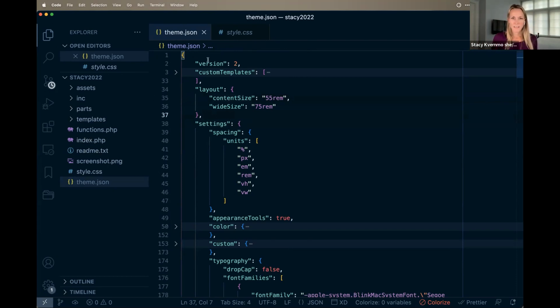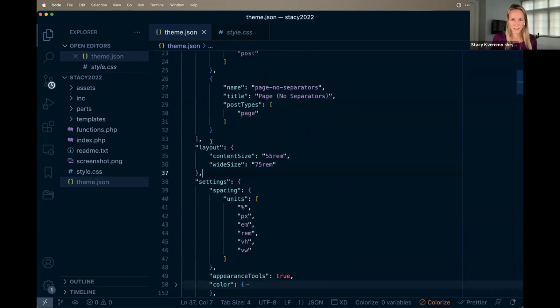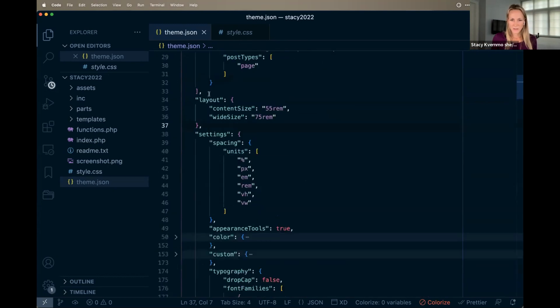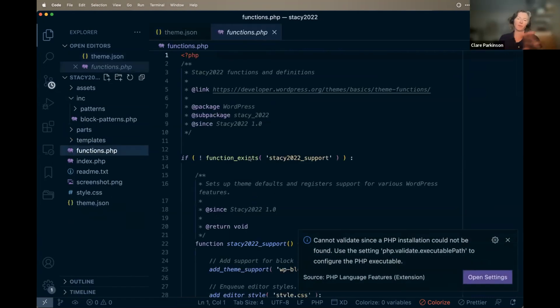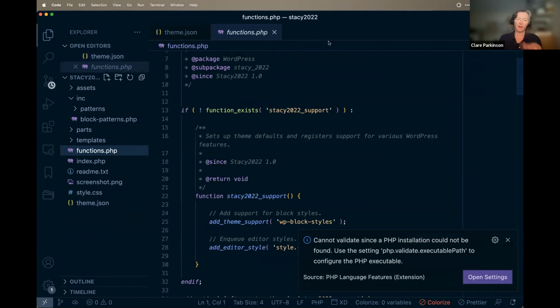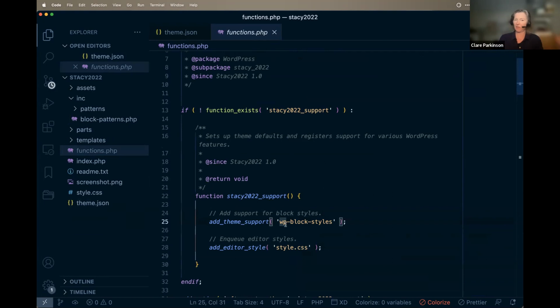It's written in a very specific JSON-y type of file language. I did move some things around so that it could be easier for the demo here. It's a lot of comma separated stuff, or a list here. Let me look real quick. These snippets that you're showing can be added to a file and then you just call it theme.json. You can put it in any theme that doesn't already have one. I have it in all of the themes we've done lately, and they're not full site editing themes.